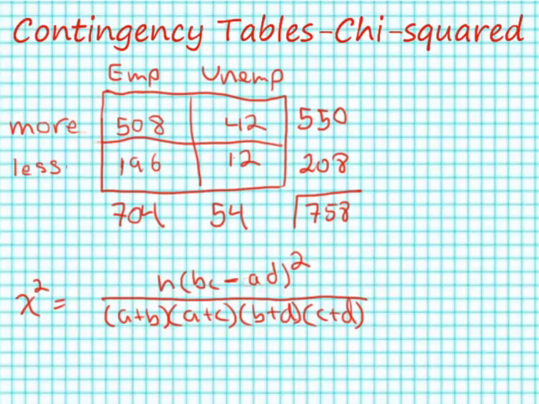I've reduced this to a two-by-two problem. I've gotten rid of that group that said let's keep those benefits the same and I'm only looking at more or less. I've done this not because it's really the right thing to do in this analysis but so I can have a two-by-two table based on an example you're already comfortable with.